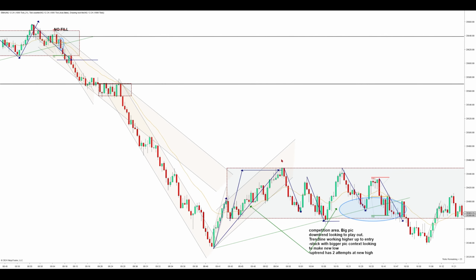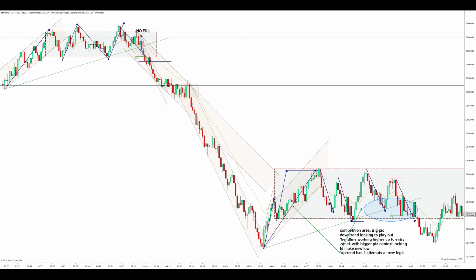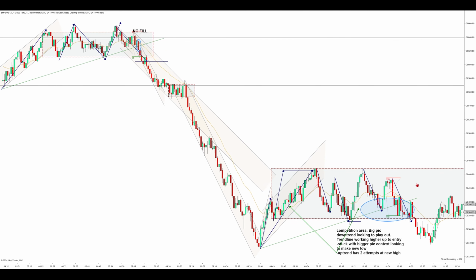So again, uptrend, 2-legged break, first attempt at a new high, second attempt at a new high, and then it just rushed below the EMA, closing on its low, again, with room to the lows, with room to the measured move that's currently in play. So this was a great failure entry, and the overall context beats out this trend line that's forming here. Price is clearly not wanting to go higher. We had our chance at a reversal. This is a reversal area right here. It was unable to get higher than the previous high, and then has a very bearish reaction on the second attempt up. So that's why I like this trade so much here.